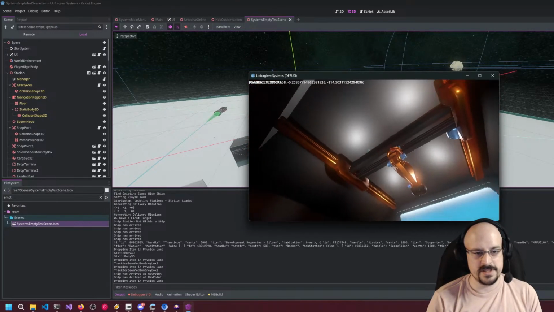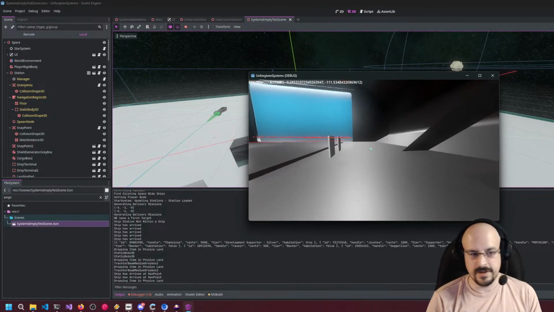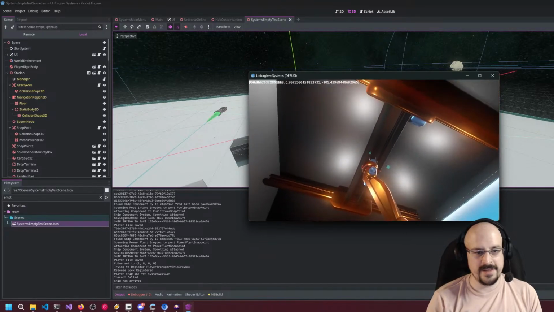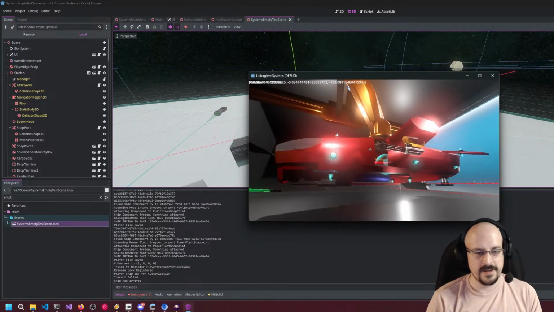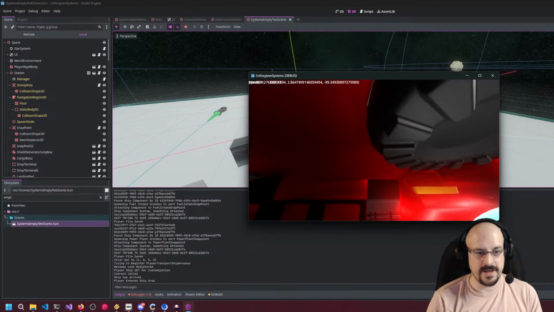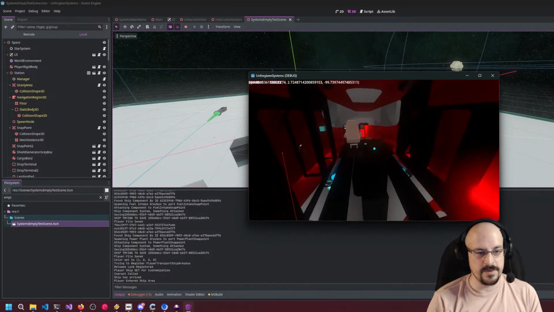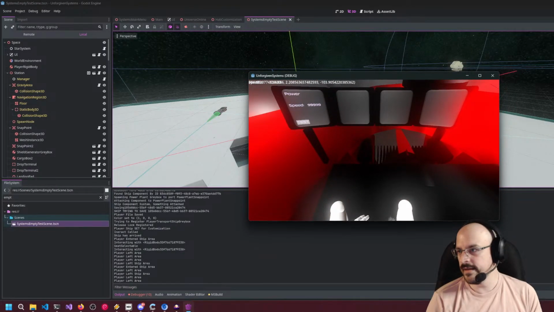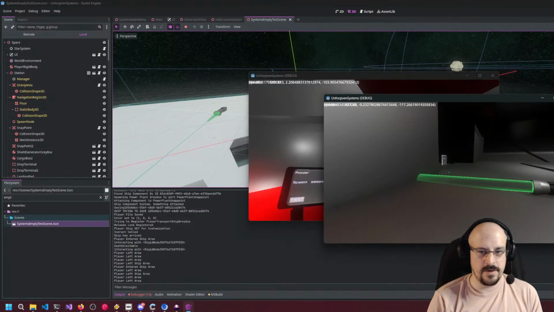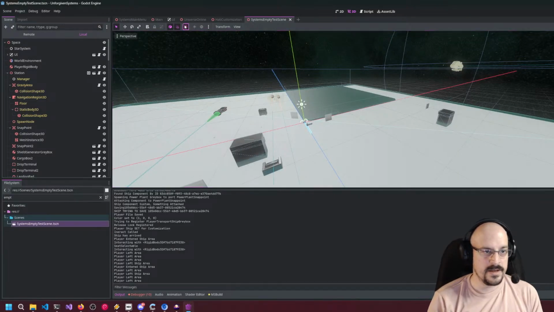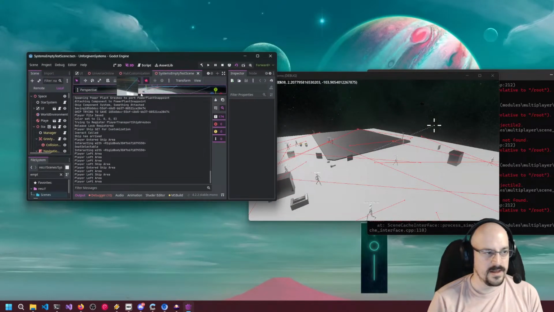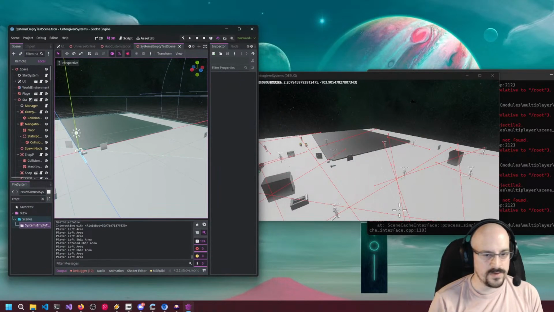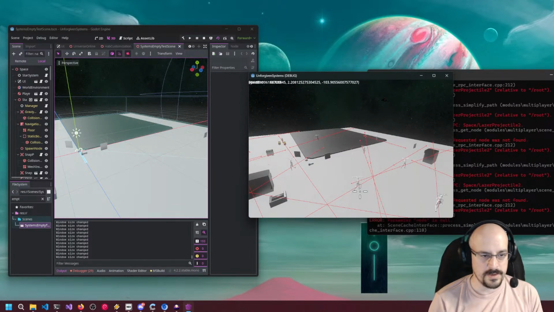But what I want to show you is this thing here now. I actually have it fully working. When I bring in a ship and spawn it, check it out. That's full IK, it actually moves if I jump in. Let me come out of this one and take over the scene real quick. I just want to show you this thing in action. Let me move this one over and make this one a little bit bigger.